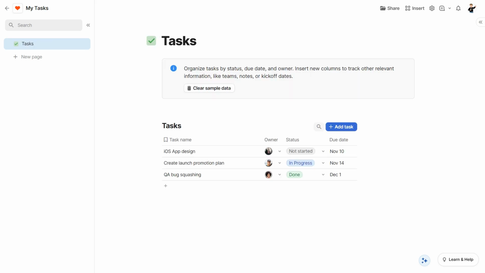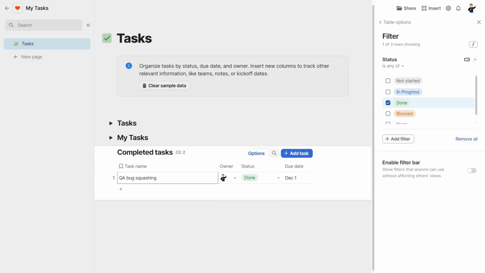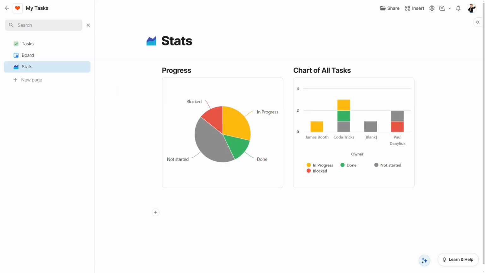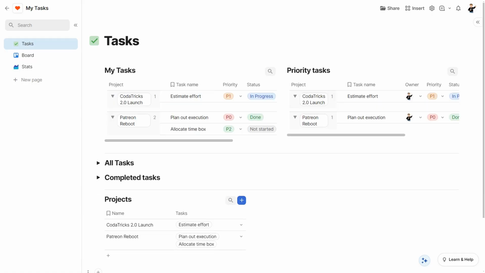I'm scanning you telepathically to see how you were building your first doc. First, you created a table of tasks, then you created a view of my tasks, then a view of completed tasks, a view of priority tasks, maybe a Kanban for dragging them around, some charts, and when you liked what you got and you started using it for more projects, you added a projects table somewhere in there, and perhaps a few more pages. And if you were on a more pro side of a beginner, you actually created a do not touch page and you put all your tables there. Collapsed, of course.